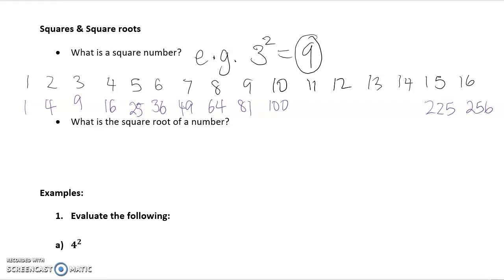Obviously then, the square root of a number is something under a square root symbol. So for example, if I have the square root of 169, that would be what number multiplied by itself gives that? And that number is 13. So the square root of 169 is 13. In the same way, the square root of 4 is equal to 2. So the square root of a number is the number that you need to multiply by itself to get the number under the square root.